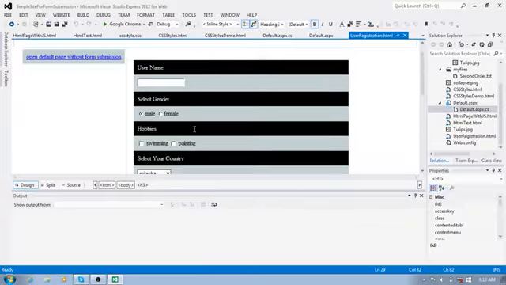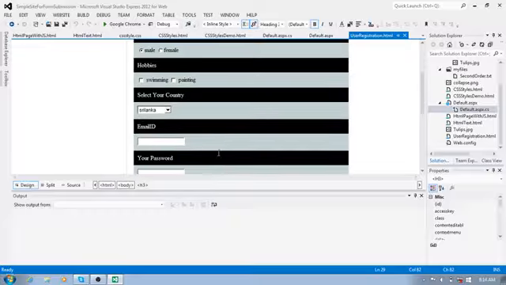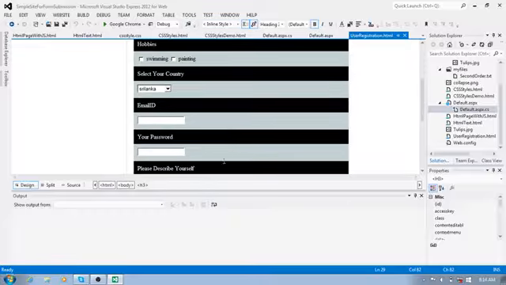So what should happen? To the right of this, it should print a message stating username is missing. Similarly, email ID is missing. One more thing, password is missing. Like that, we need to show with JavaScript. Once I demonstrate this, further we can look into JavaScript more and more.